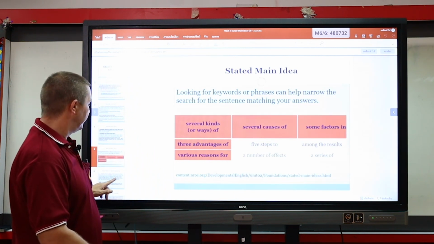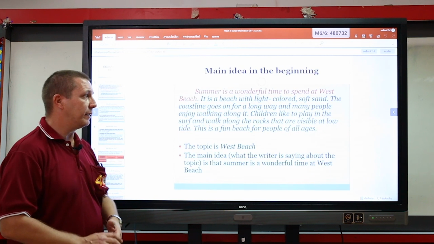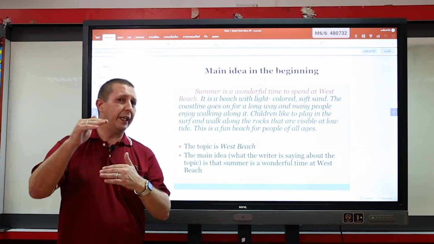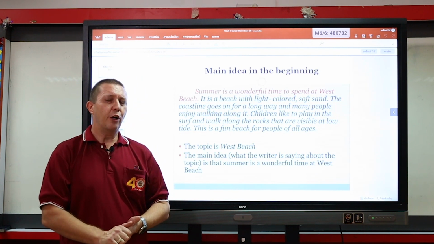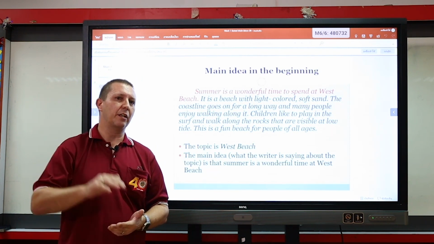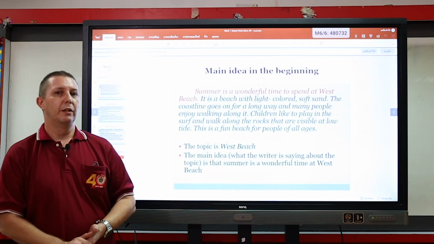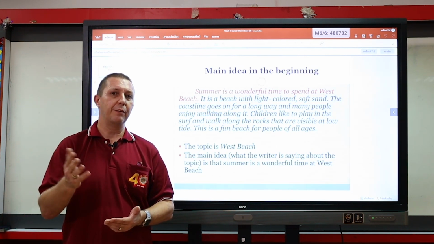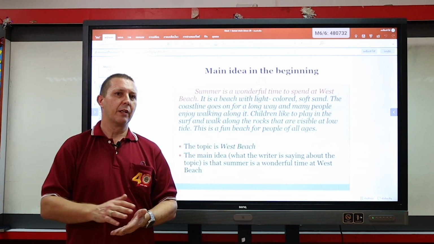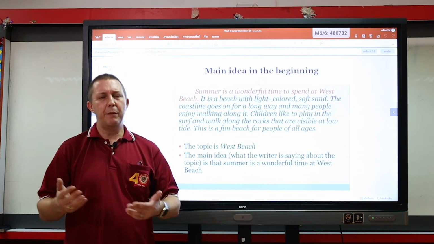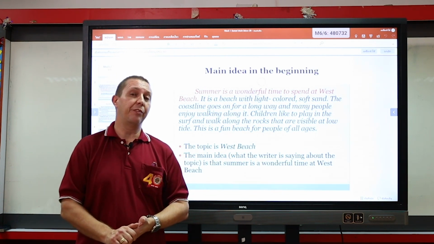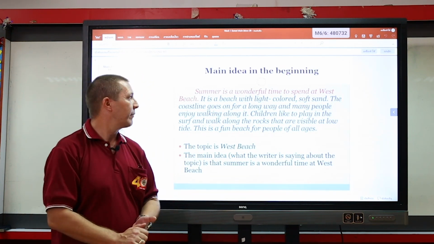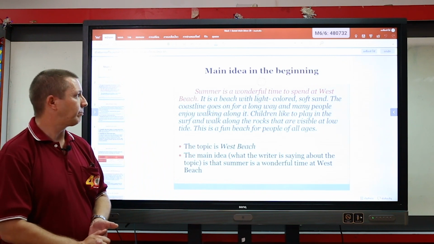Let's look further. Remembering that the topic sentence can be found within the passage, not necessarily the first sentence of the paragraph or passage. It can also be found in the middle of the passage or paragraph, also at the end. Although, maybe 90% of the time, you will find the topic sentence at the beginning of the paragraph. So let's look at an example.